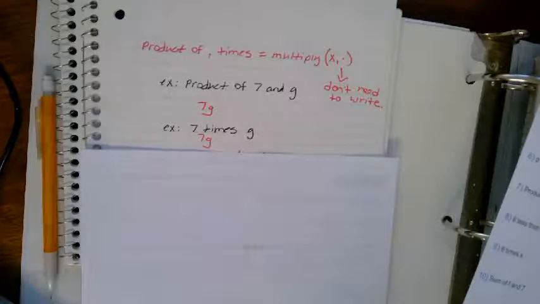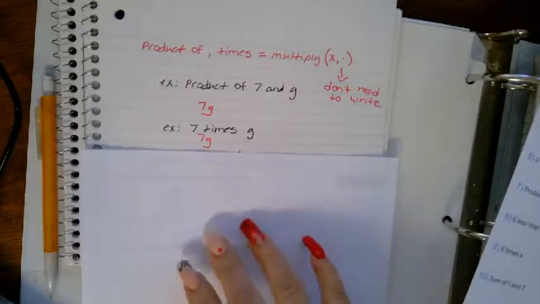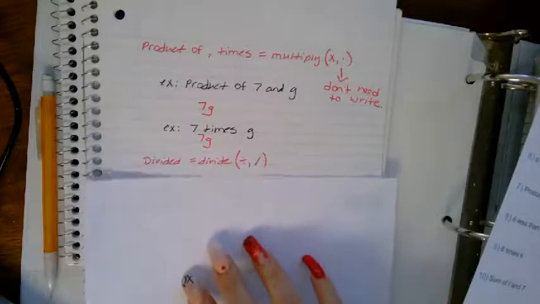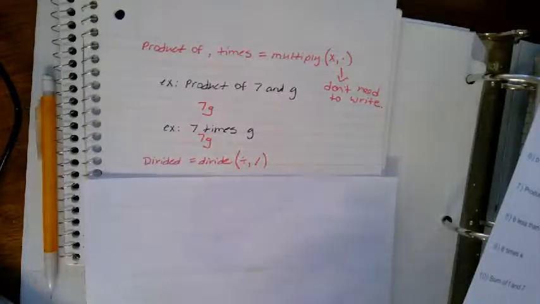All right, anyone need me to wait? We got 2 more to look at. Let me know if you need me to wait. I'll leave them on there, though, so you can still see them. We're good. All right, let's look at dividing. So here's our divide. Obviously the word is divide. There's not really another word they're going to use for you, so that means to divide.